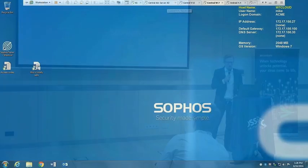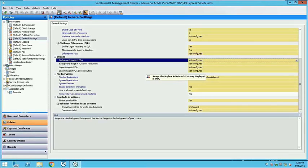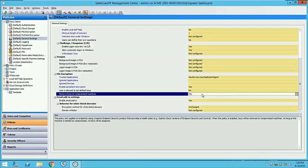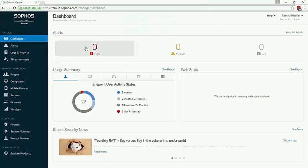If we switch back to the server side, you can also see the encryption solution. And you can see that we have the remove keys on compromised machines, meaning that if a device, for example, becomes infected with malware, what we'll then do is we'll basically secure the information, the data on that endpoint until that threat is neutralized. We also have some other features here, like an Outlook plugin. So if a user sends an encrypted document to another person, we can actually then say, how would you like to send this? Would you like to password protect this file, or would you like to send this file in plain text?